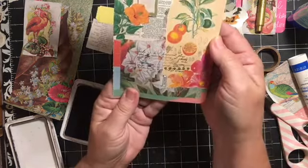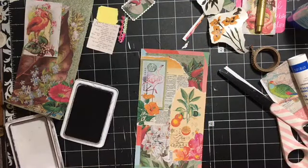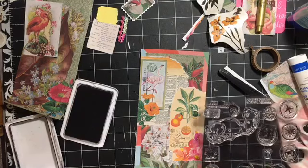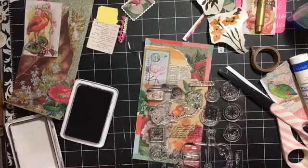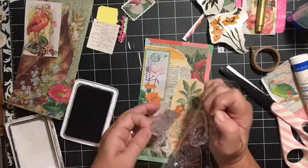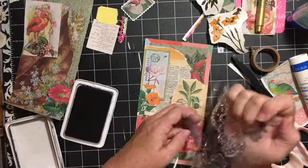Okay, so there we've just stamped right on top of there. Okay, let's clean this off and we'll put it back. Okay, I really like that. I think that is going to be fun. And look at these squirrels. Are they so darn cute? I think they are so darn cute.